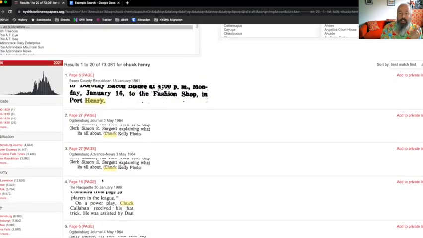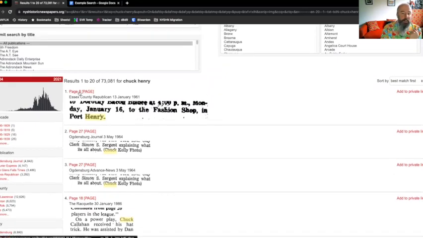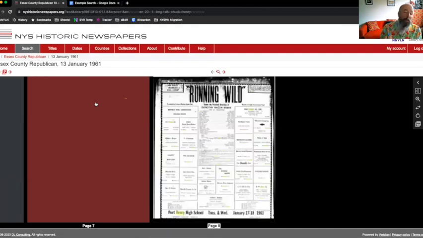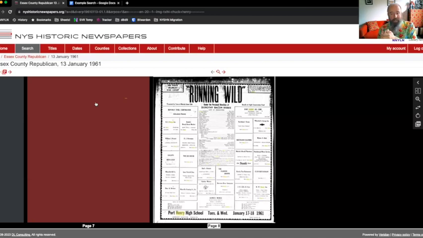So anyway, the idea is then you can take one of these pages and you can click on it, and you will jump into the page. Now you remember I said that it will look for every page that has Chuck and Henry on it as well.